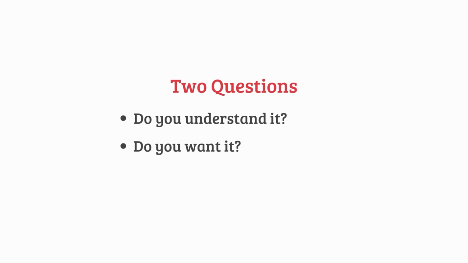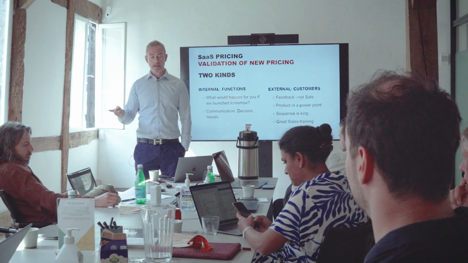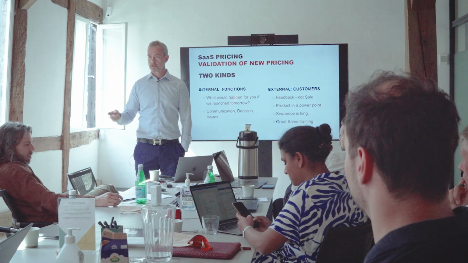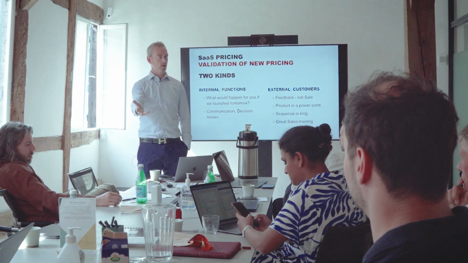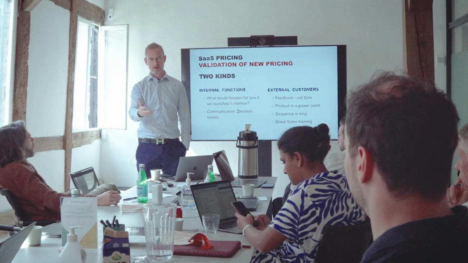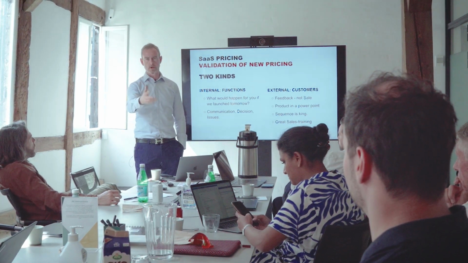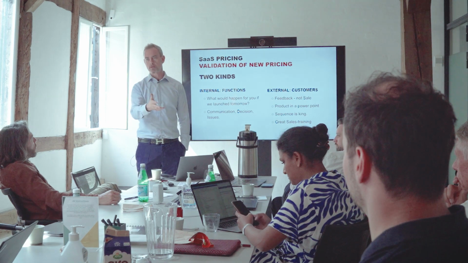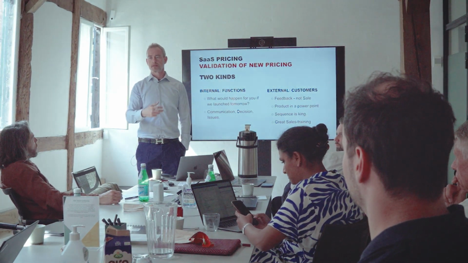And then you ask them 2 questions. One, is it clear? Do you understand what I'm trying to show you? And 2, do you want it? Or do you want any of this? And it needs to be those 2 things. The customer needs to clearly understand what you're trying to sell them or show them. Because if they don't, it's like, what the hell is this? And what are these features? And what are you trying to do here? Then they're never going to buy it anyways, right? So it needs to be clear.